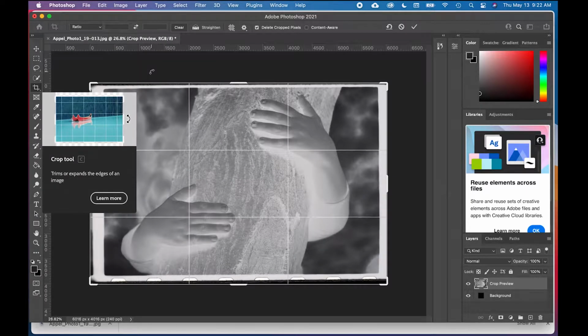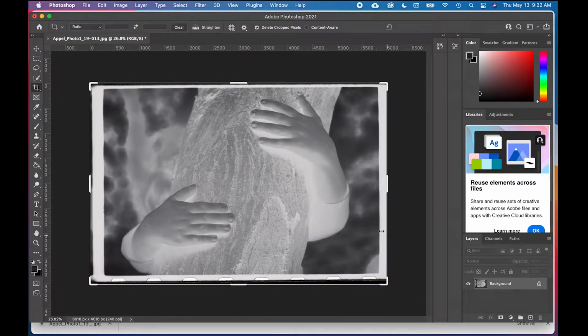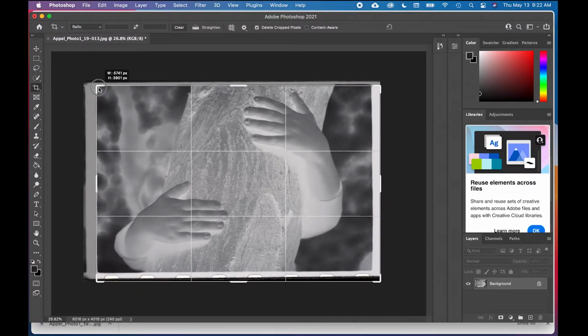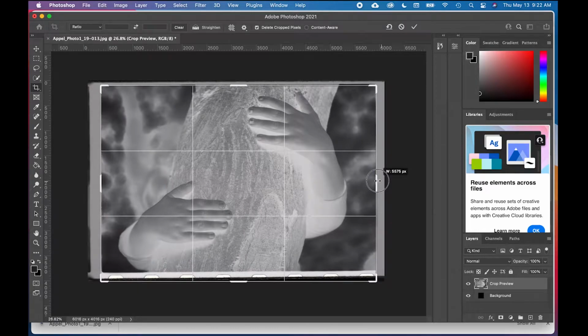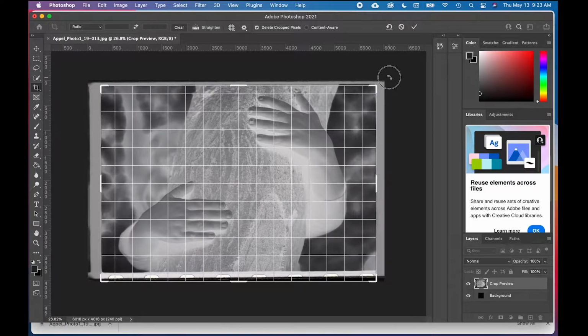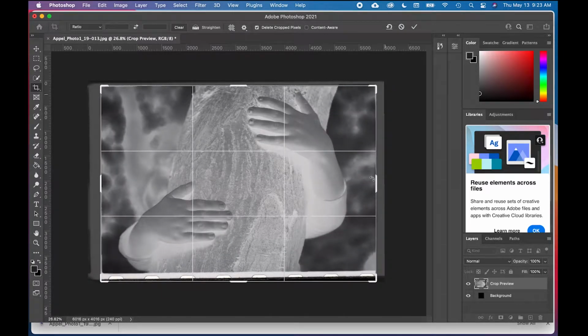Once I click on it, the crop tool will automatically appear around my image. And then I can carefully drag the corners until I'm right at the edge of my picture. I want to cut off as little as possible. If needed, I can rotate my crop. Notice how my arrows are straight if I'm just dragging corners. My arrows become curved if I move outside of the corner because, if your image is a little crooked, it may be necessary to turn it just a bit.